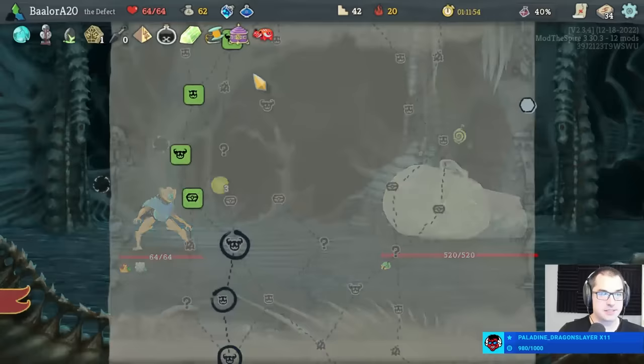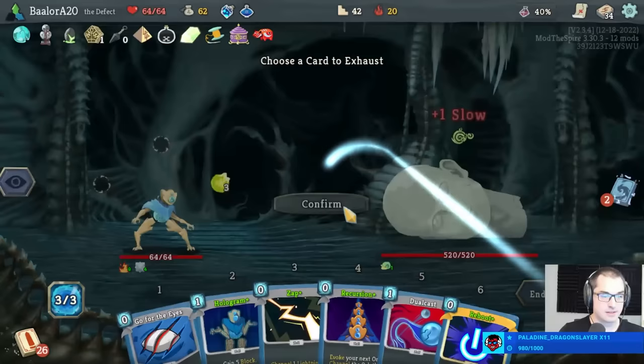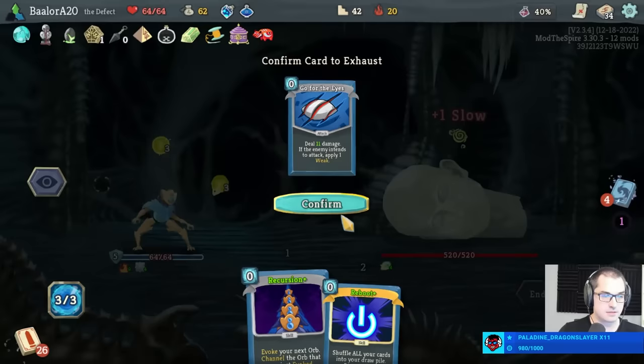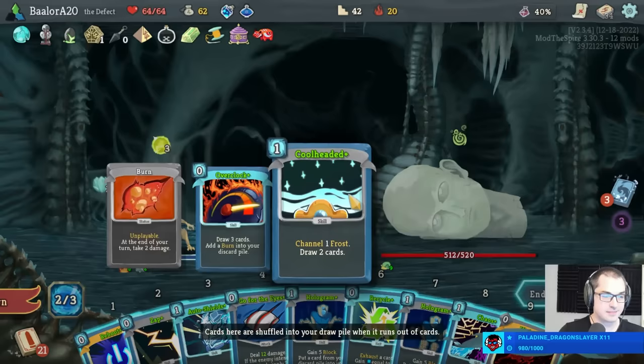Medical Kit would definitely improve this deck if we found it at the last shop and had enough money for it. It'd be kind of cool. Oh no, what have I done? What have I done? Dark orbs for me. It's fine.